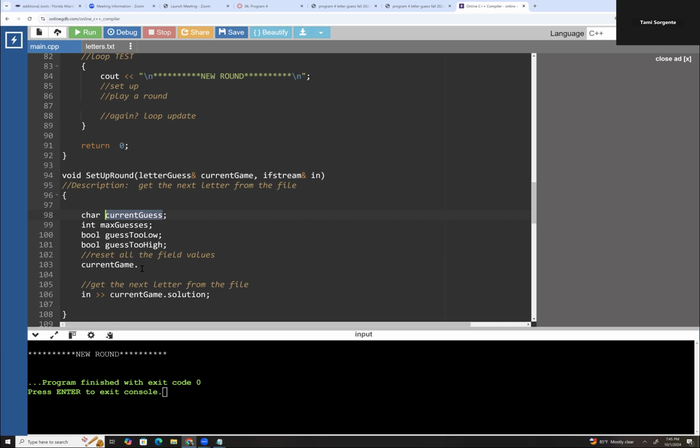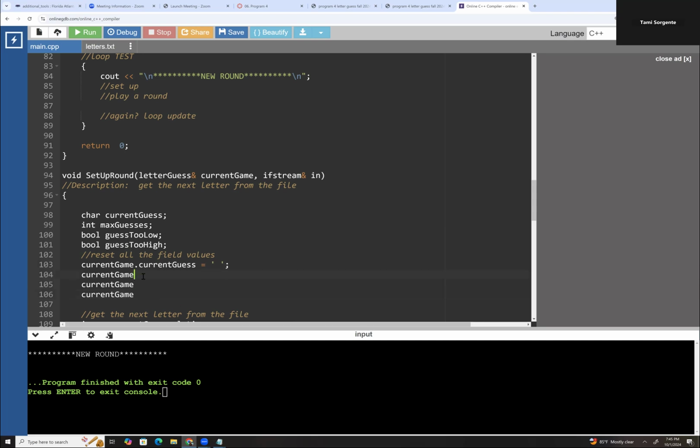We can reset our current guess to nothing if we want to. All you do is just put a space, or you can reset it to whatever you want. I'll just reset it to a blank space. And then we have our current game with all the rest of our fields. This is basically just resetting everything.